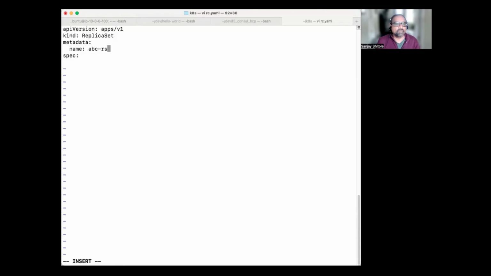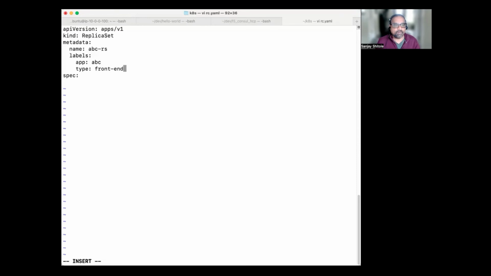And now one another important thing we need is labels for this, right? So we'll talk about that later, but we need labels. So in labels, we can define app. So I'm saying that my app and the replicas, the app name could be, let's say, ABC. Okay. And then what type it is, whether it is front end, back end, whatever. So I can say front end.